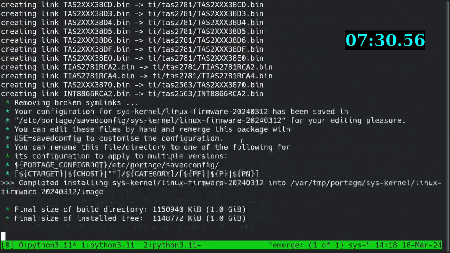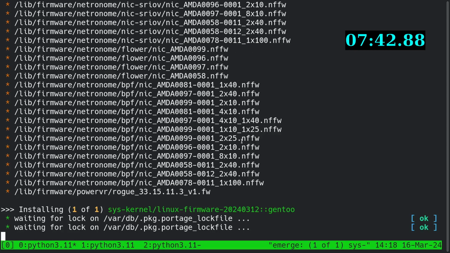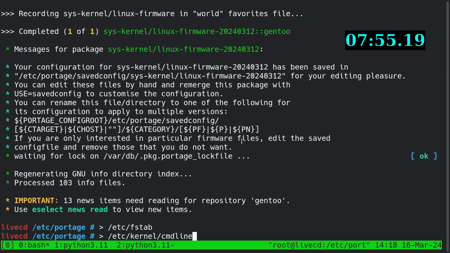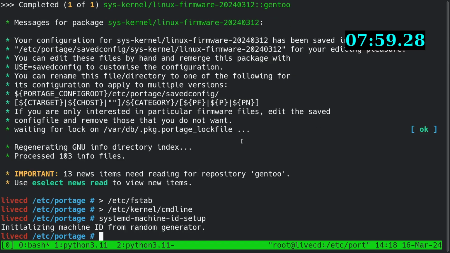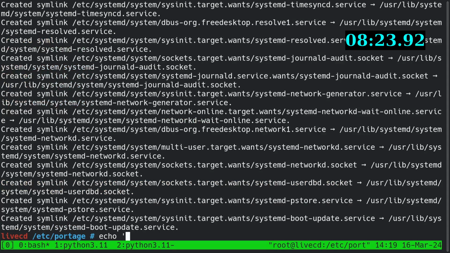Everything going good. And here you can see that Linux firmware is almost done installing. And I'm going to, yeah, that was what I was talking about. I'm using systemd-gpt-auto-generator, so I don't need an fstab file. And to be sure it's empty, I write an empty file, and I also write an empty file into cmdline, because I don't want cmdline parameters to be taken from the live ISO I'm using, because basically I don't need any, and systemd-gpt-auto-generator can understand what is our root drive and everything like that.